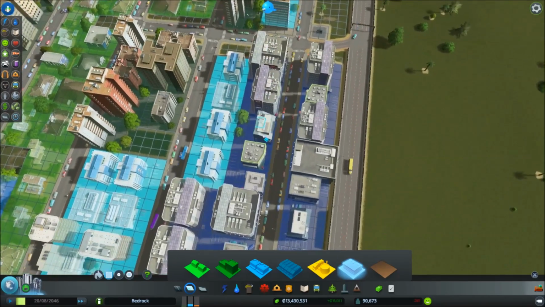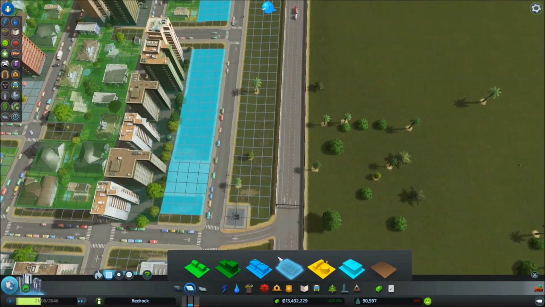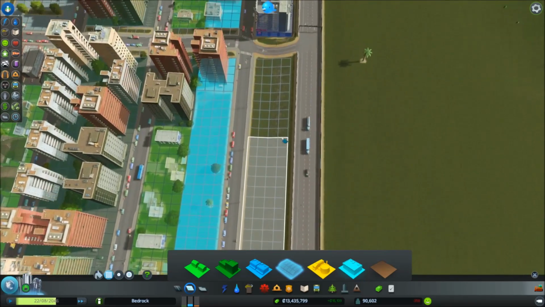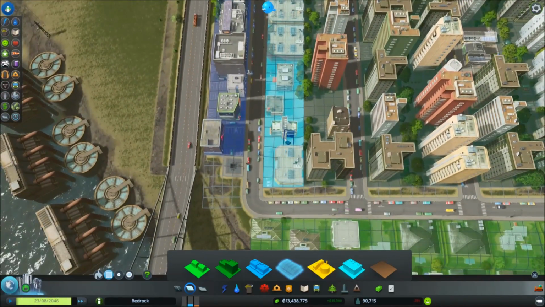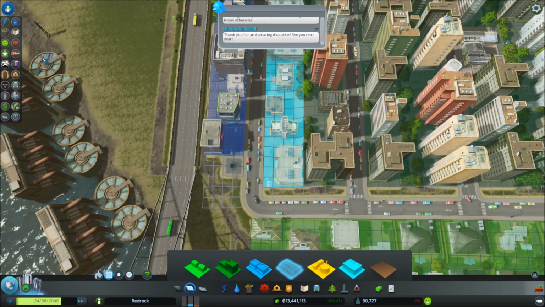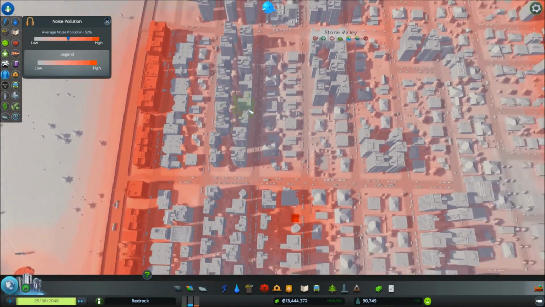Now the offices do receive, let's call it a debuff, when they are trying to level up from the noise pollution, but that will just prevent them from leveling up. It's not like in the residential areas, where the residential areas will actually get abandoned if there is too much noise pollution. So it's kind of easier to have the offices suffer the noise pollution from the commercial areas than to have the residential zones suffer that noise pollution, and there is already a lot in here.